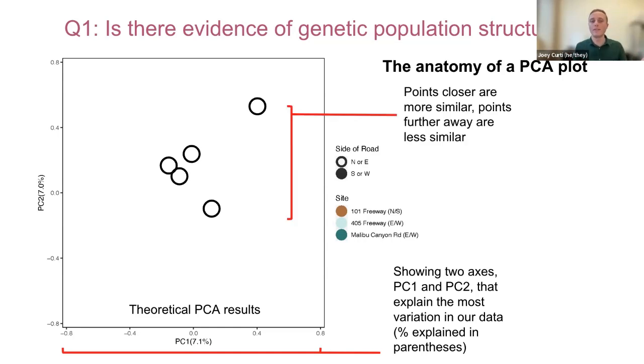And when we plot these two PCs against each other and look at the PCA results, the major takeaway in interpreting this is that points that are close together are more related and share ancestry together. Points that are further apart on either of the two axes indicate samples that are highly differentiated or don't share a lot of ancestry together. Throughout the PCA portion of this talk, you'll see that these points are colored based on both the roadway where we sampled as well as what side of the roadway we sampled them from.